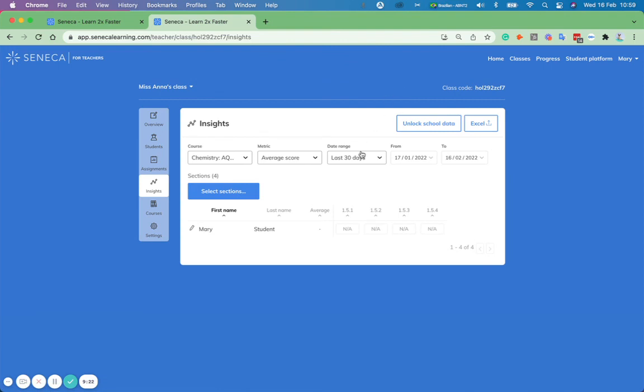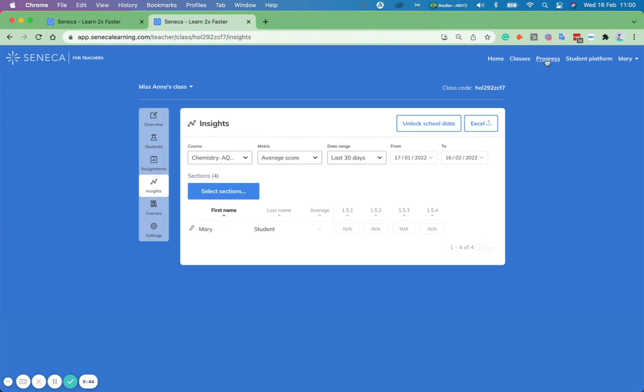And then in this case, it will show me everything that they have done in the past 30 days. It doesn't matter if it was an assignment or if it was independent study. Okay, so that's a good way as well to see how much work they're putting into the content, if they're doing only what you assign them to do, or if they're working more independently.